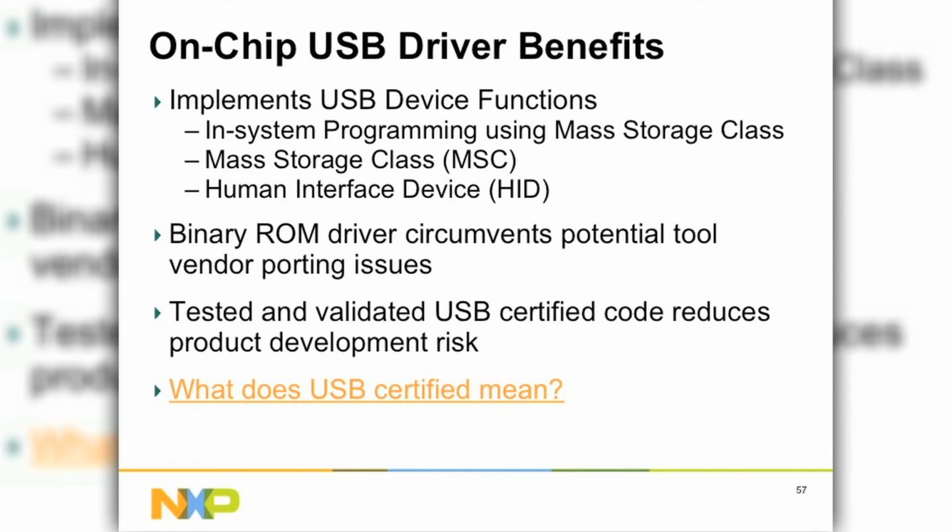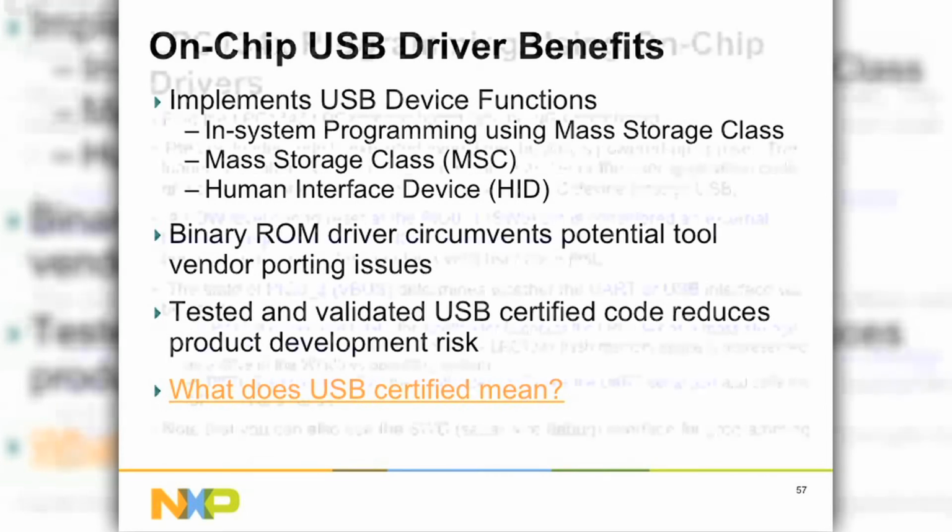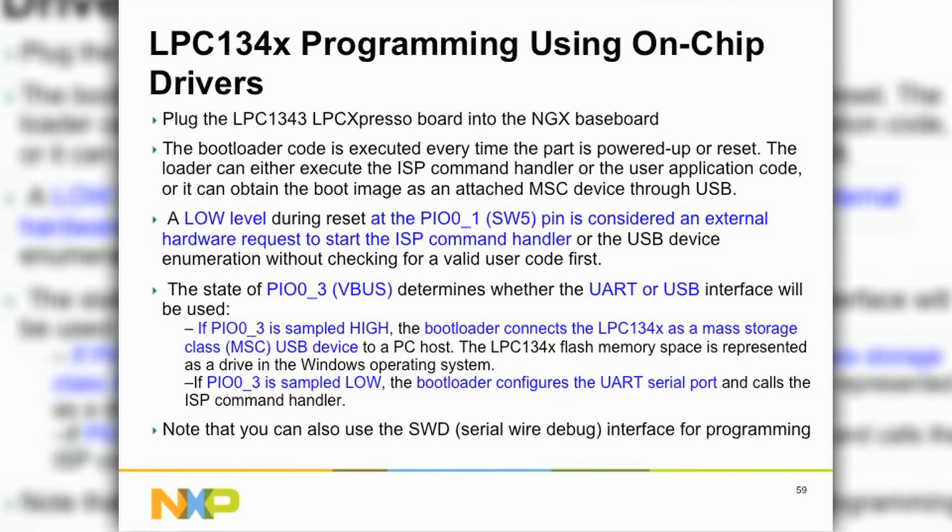The nice thing about it is it's really difficult when, let's say I have an example in Keil or IAR or LPCXpresso, and then I have to convert it to the tools that your company uses, right? And then you have to convert all the code. You don't have to worry about that here, right? Because it's all done in ROM. So it makes your life really easy. Not only that, it's certified. So the first thing we're going to look at is in-system programming. Okay?